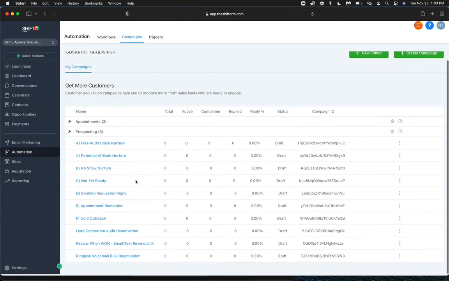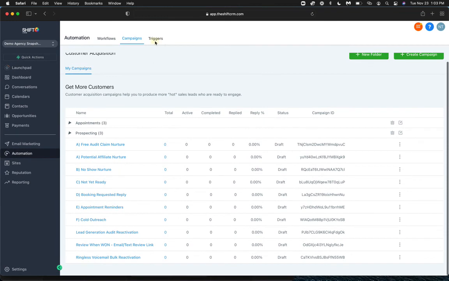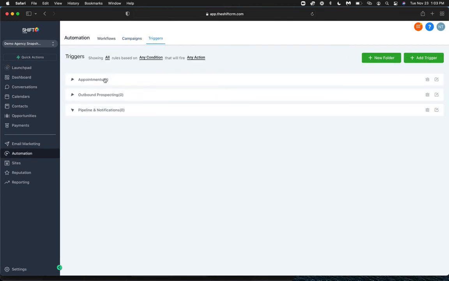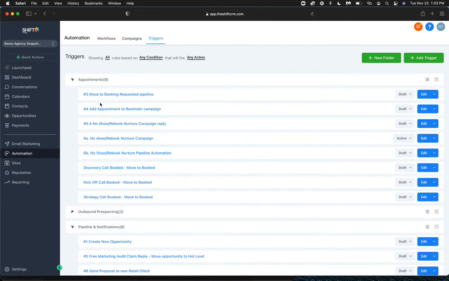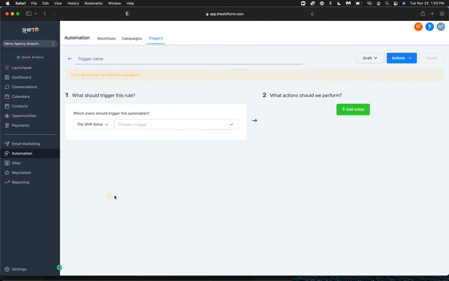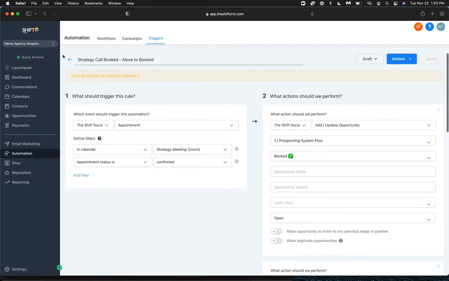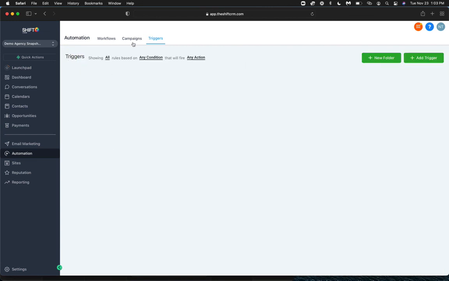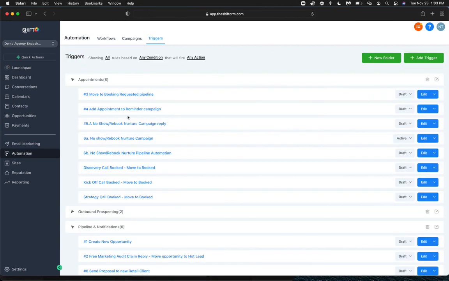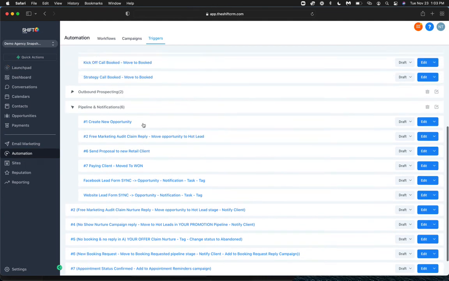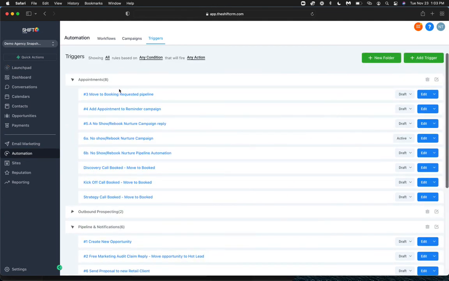We actually have it to the point now where we have a trigger that goes off with appointments that is already set up with a Zoom call, so that we don't have to be creating new Zoom meetings all the time. The Zoom meetings are automatically created by the campaign and the trigger. Stuff like that, just to show you what's possible. You can do a lot inside of Shift CRM.